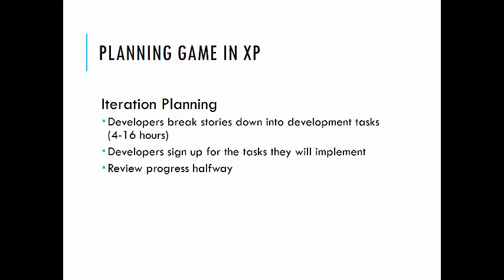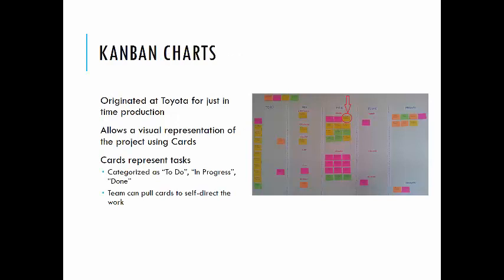You're just doing it without the aid of the scientific and mathematical tools, such as Gantt and PERT charts, that have been developed. Kanban boards originated at Toyota for just-in-time production. The idea was that factory workers could take their choice of task off the board, complete that task for the day, and then put it back in the completed task board.